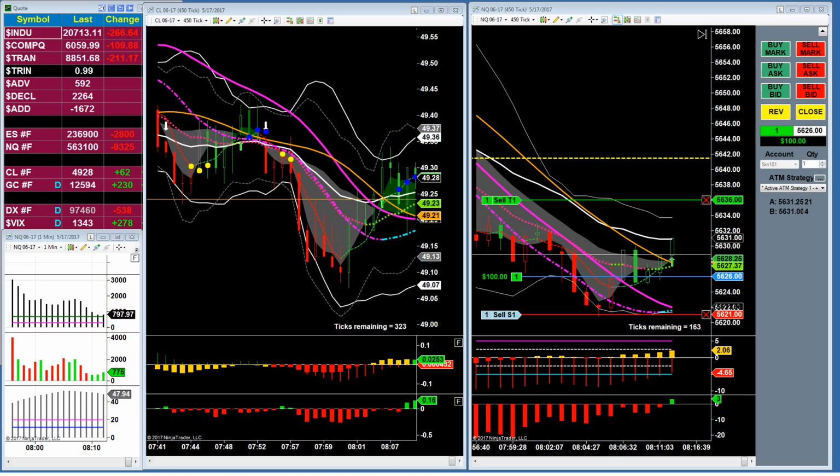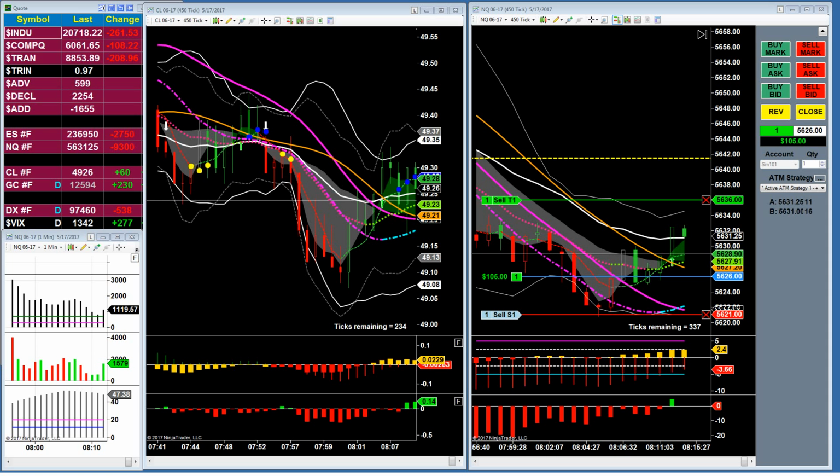Let's see if we can get him going above 32 and break him out to 34. And if we can get him above 32 and break him out to 34, we're going to go ahead and exit the trade on a fast run up there, okay? So let's see if we can break out 32 and make a hard jam up to 34, and we're going to go ahead and exit the trade up there. Stay long just a little bit longer here. Let's try and see if we can just break them out a little bit more on the upside.